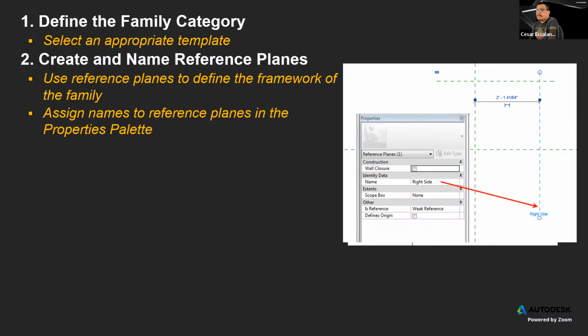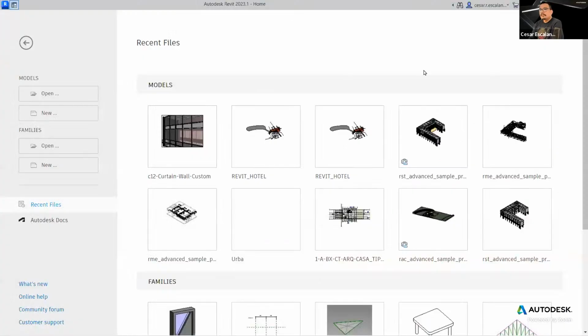That's important because when you define extrusions, you're going to define either a positive or a negative extrusion, and it's going to be directly connected to the orientation of the working plane. The orientation of the working plane depends on how you create it, whether clockwise or counterclockwise, and it does matter as far as the direction of the extrusions. Reference planes also have a property that makes them strong or weak. Let me show you that in Revit.